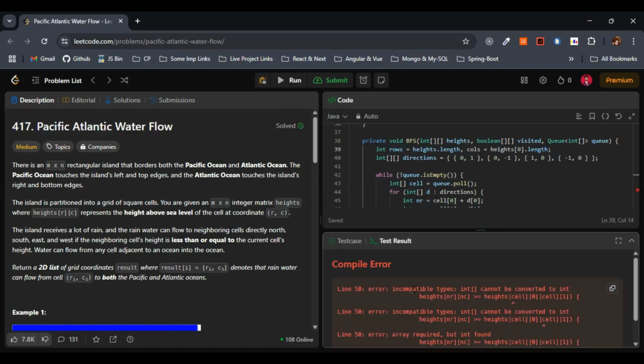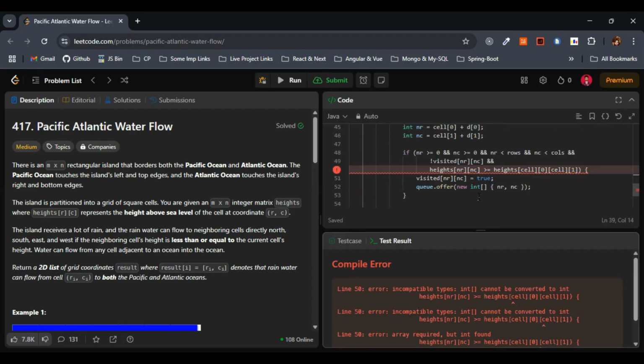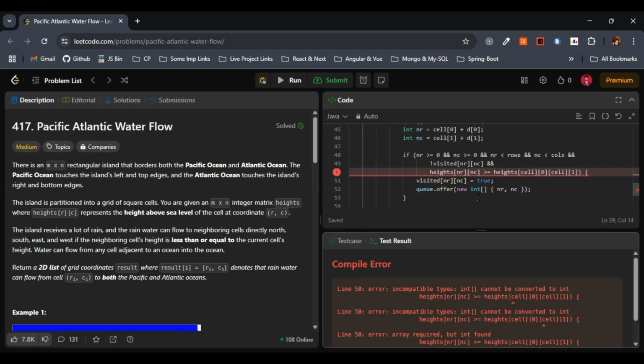I hope this works. Now what do we have? Incompatible types: int cannot be converted to int. Let's check what we have done wrong. Here I have misplaced the bracket, I think. Oh, I have given cell and 0 differently.